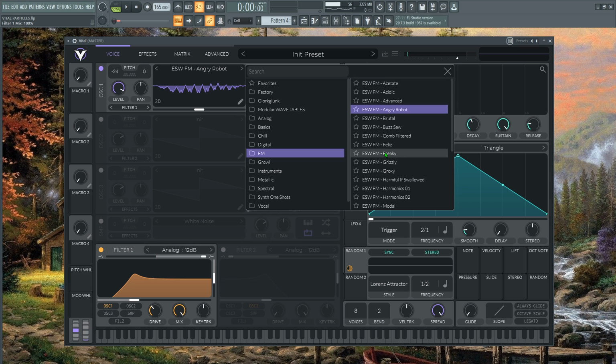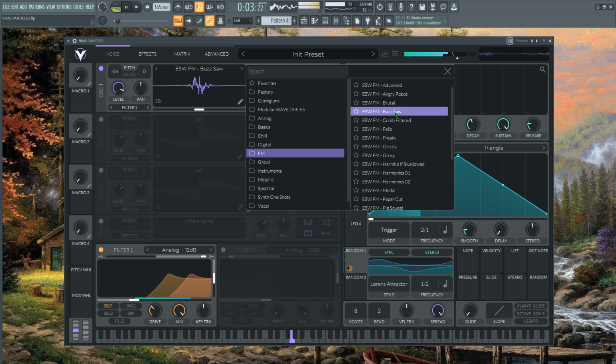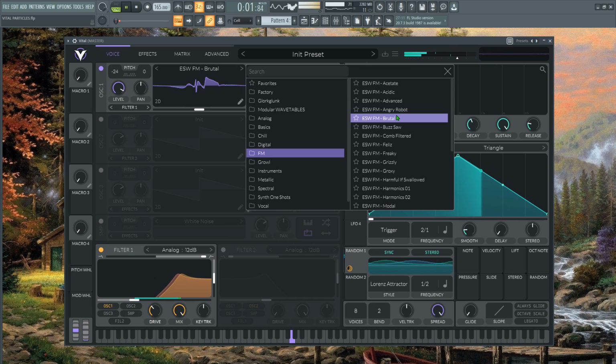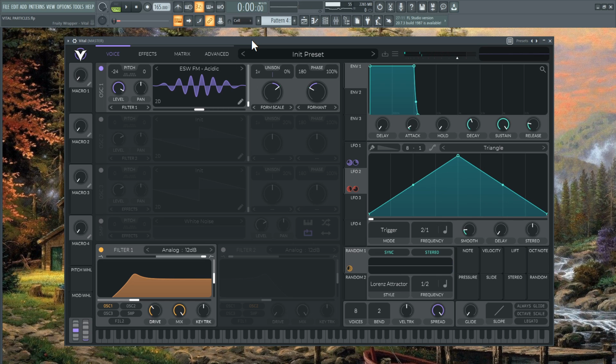What else? Let's try different wavetables for fun. That's going to be enough for our first rendezvous, first date, getting familiar with the synthesizer. So it's a pretty good surprise.